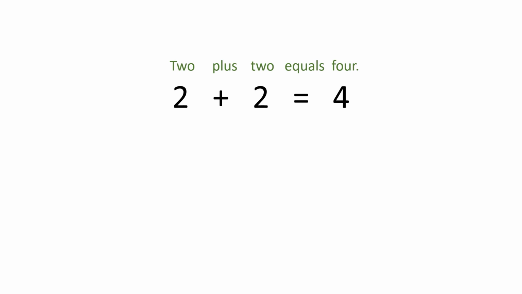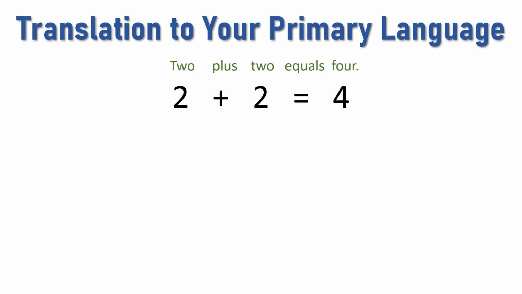Why is that? That's because when you learn a second or third or fourth language from the one that you first learned, which I'm calling your primary language, you will tend to translate any language that you learn after your primary language back to the way you understand it in your own language. So it's kind of like when you're on vacation and you're trying to learn that new language, the first thing you think is, I gotta go to the bathroom. That's the first thing you think in English. And then you have to translate to say, where is the bathroom, right? You translate it to the second language, all right?